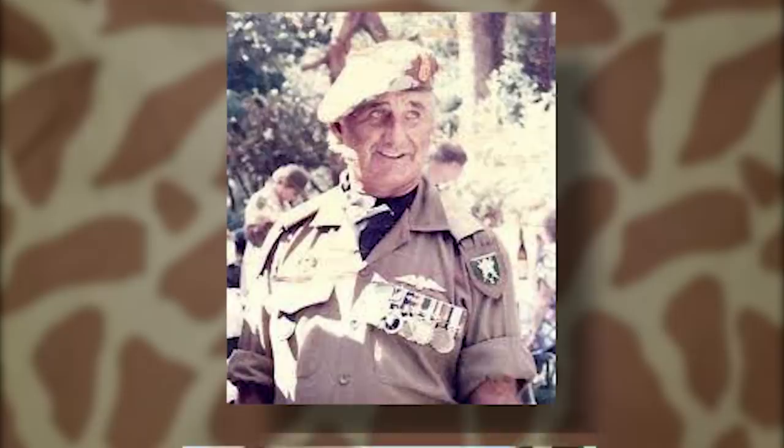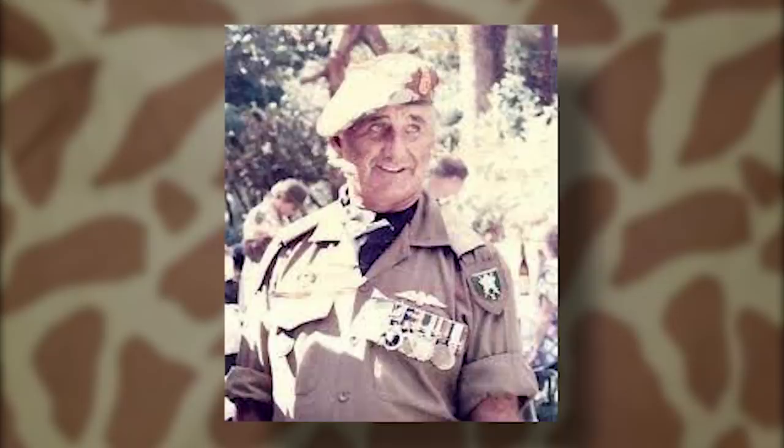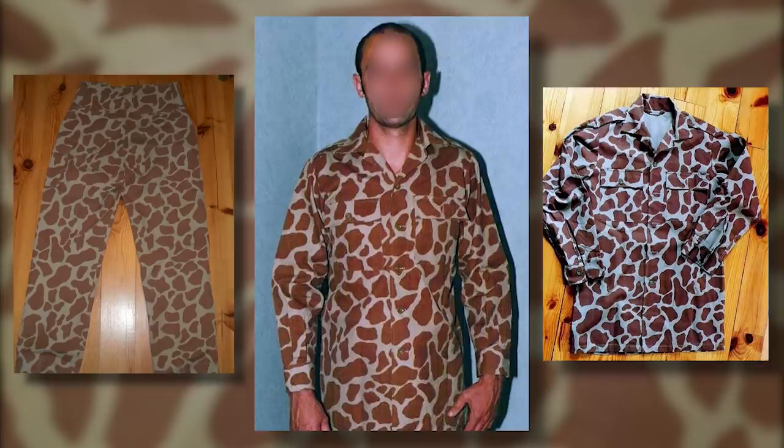So what happened to these garments? Well, the SADF apparently ordered them destroyed, and it has been said an officer who was issued them — likely Colonel Jan Breitenbach, the commander of 44 at the time — had all but one set burned. That one set was kept, which then passed hands until it ended up in a private collection in France, and eventually found its way to another one in the United States. With very few photos, a lack of info, and the possibility of only one in existence, many have the following sentiment.